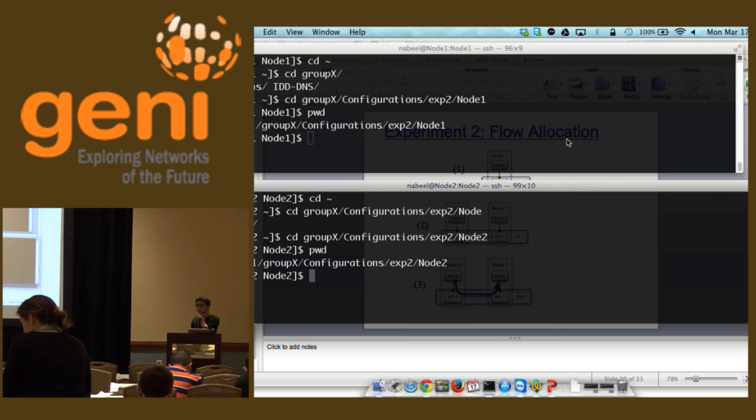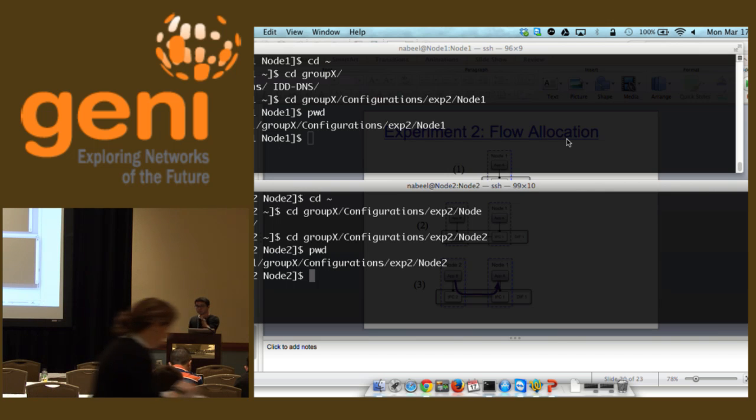If you want to run this once you are on node 1 or node 2, just hit the up arrow and get the same command to run the RINA node 2.